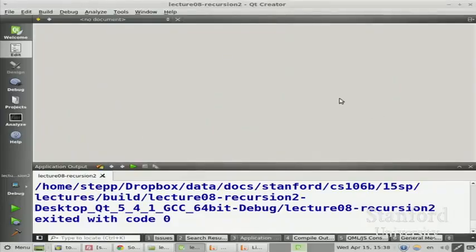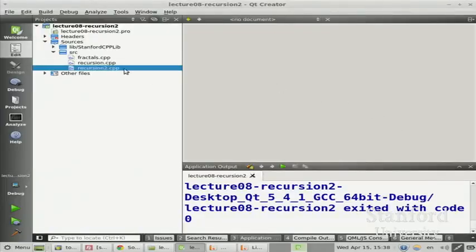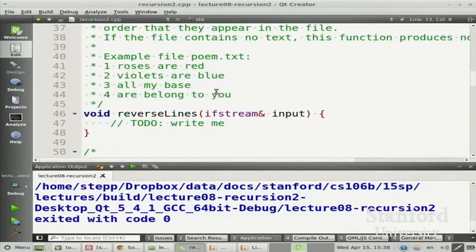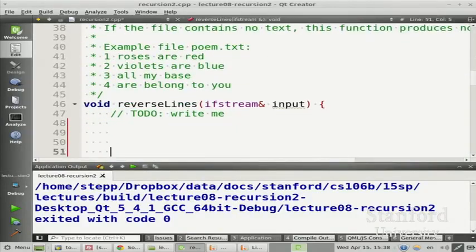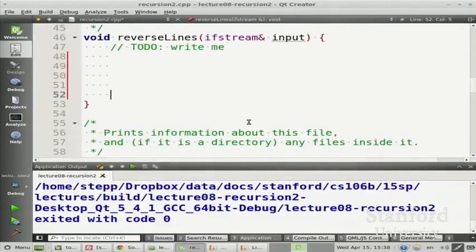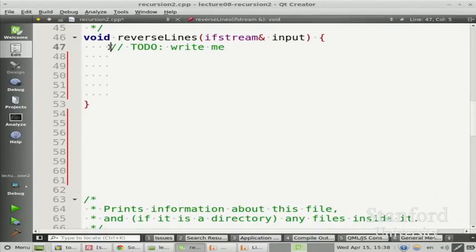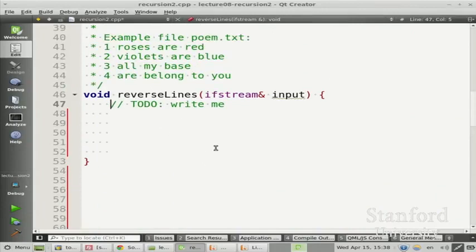So what if I jump to Qt Creator, and I open this, and it's called reverseLines here. So this is the function we're supposed to write. And you said a single line file is the easy case. OK, so remember how we read files, right? You say string line, and then you call what function to read? getline.